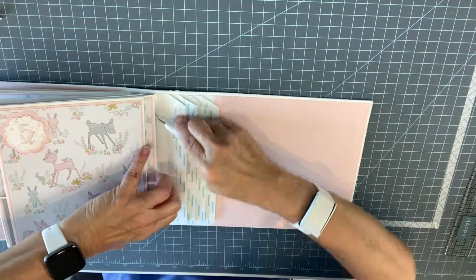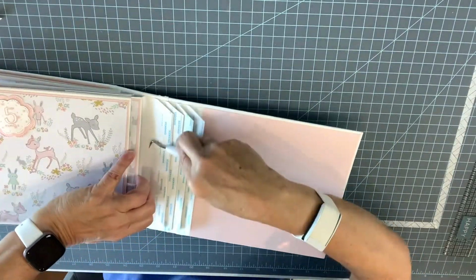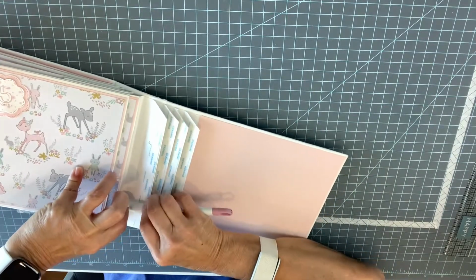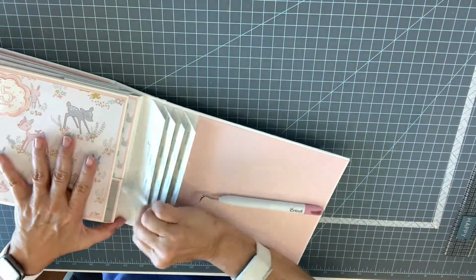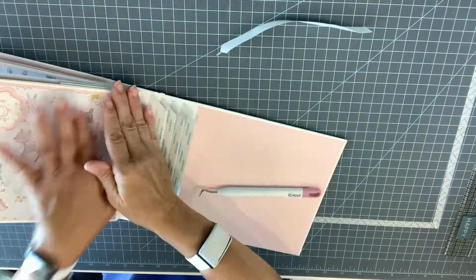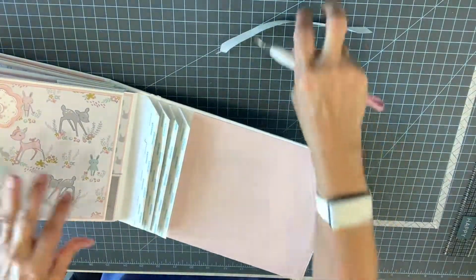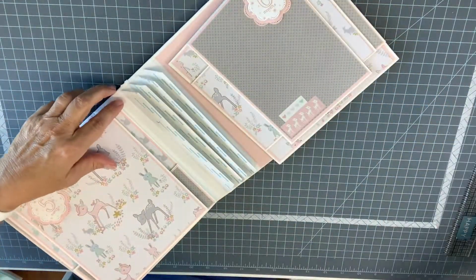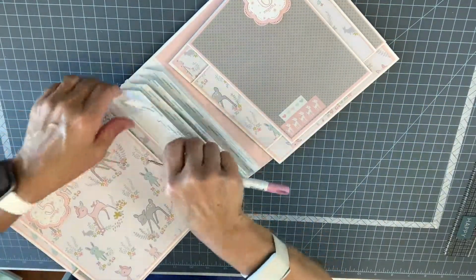See how it's starting to get harder? Yeah, that's because the book is filling up. But just dig from one end to the other. The Cricut tool is awesome at this. Also, your tape has a bigger chance of breaking the deeper you go into the book. So just take your time. Take your time.